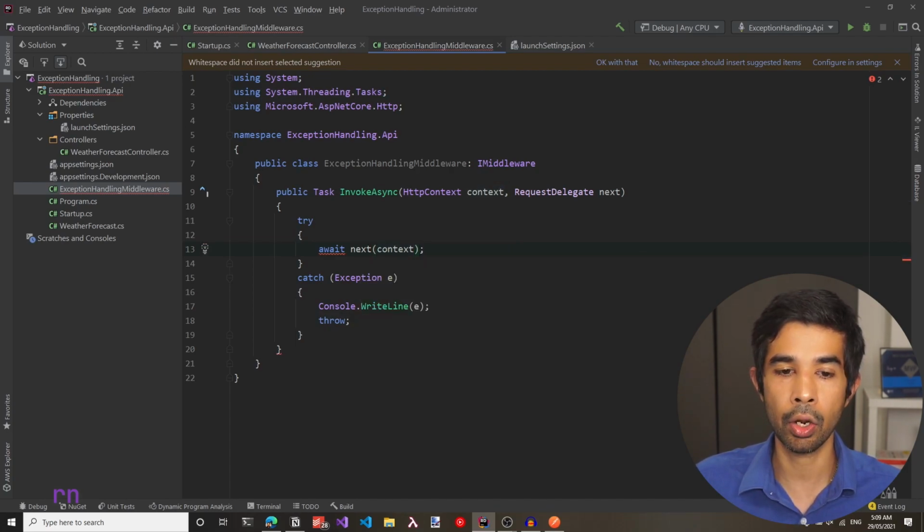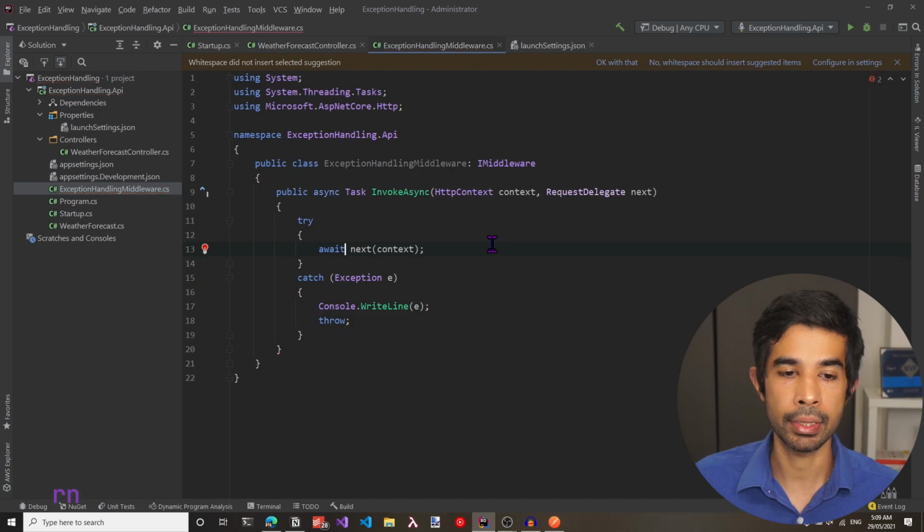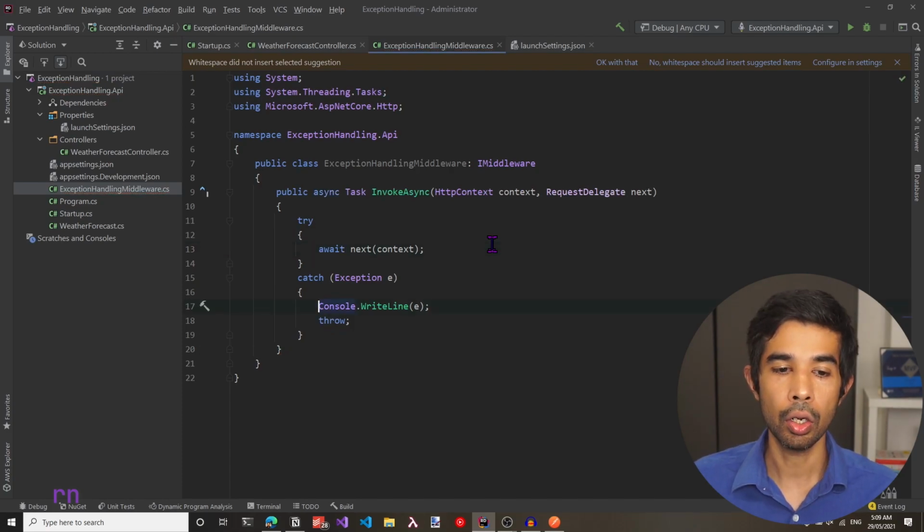Because this is the exact context that the next method will also require. Now since this is an await, I need to make sure to add an async. I can use Alt+Enter in Rider and specify to make this async. Once this is called, we just need to handle the exception message.